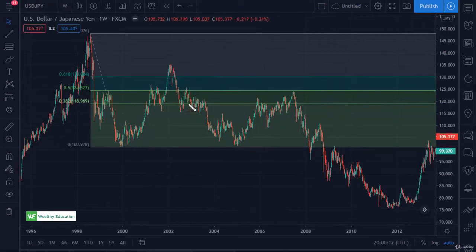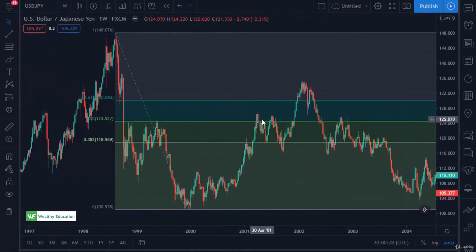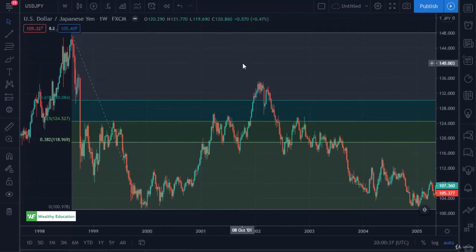So for example, had you just sold right here, like I said, at the 61.8, you would have taken a 500 pip loss initially, because this is dollar-yen weekly. However, to put things in perspective, selling here at about 124, 125, you could have dropped 900 pips. So it definitely has its merits. Now, we will add things to this that would have told you maybe that isn't where you want to be involved in.